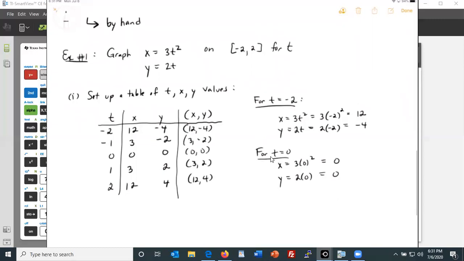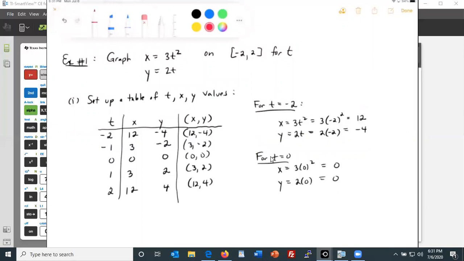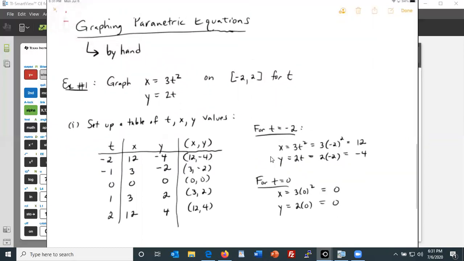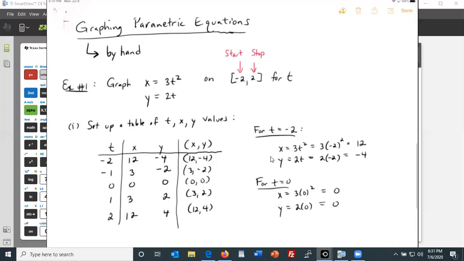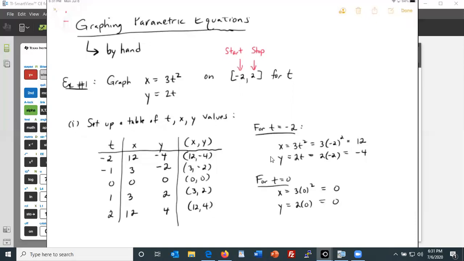Now also note, this is how we're going to figure out the arrows without even using our calculator. If you go in numeric order here, if we take a look at the interval there, the lowest t value will correspond to my starting point, and then the second number will correspond to my stopping point. So just note that in the table here, we will start at that point, and then the curve is going to travel through the rest of the points that we have here, and the curve will stop at this point here. So this will be the direction of the motion. Okay? So let's see how that looks on a graph.